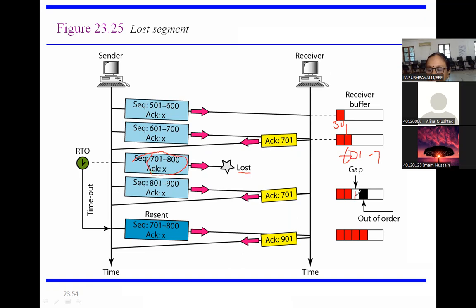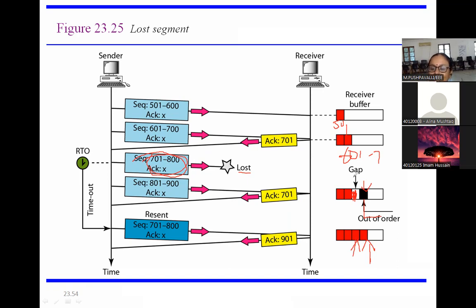So you see this particular data will not be filled. That is the last segment. Then what happened is an out of order segment, 801 to 900, comes. But I didn't receive the acknowledgement for the 700, so there is a mismatch. So the timeout is that. I have not received the proper one. First I have to fill my 701 to 800, and only then can I fill my 801 to 900.